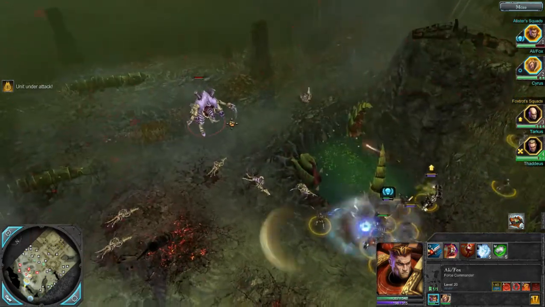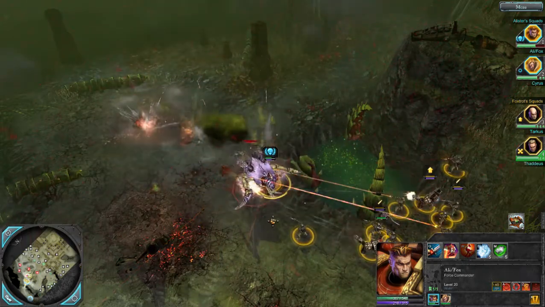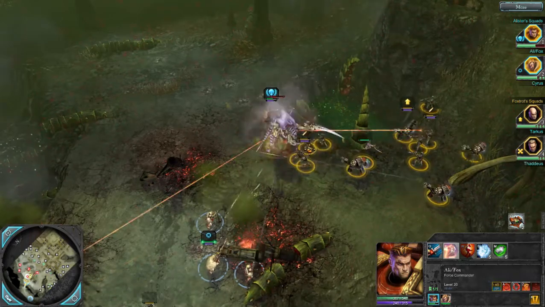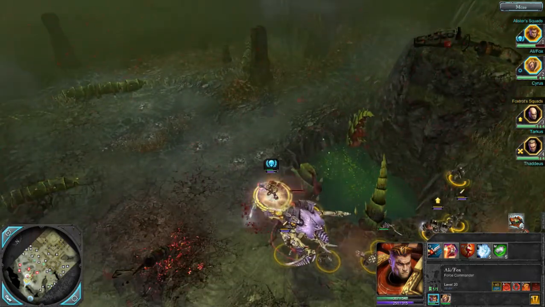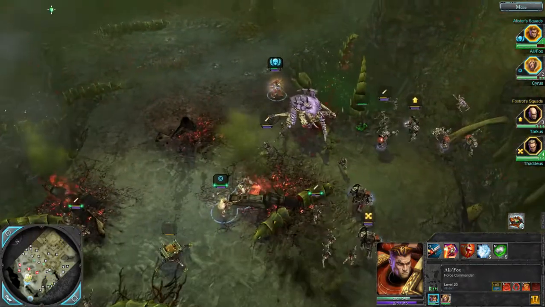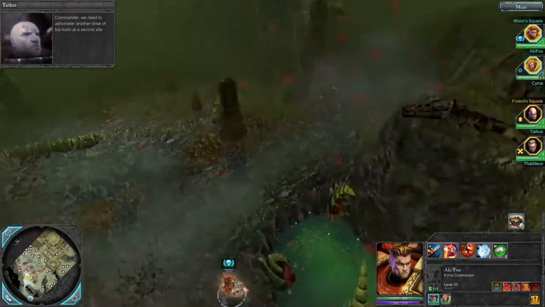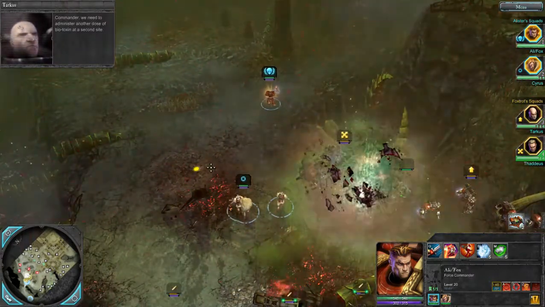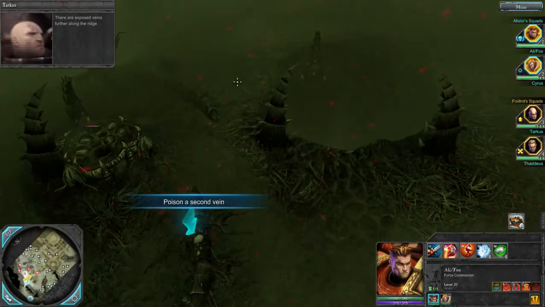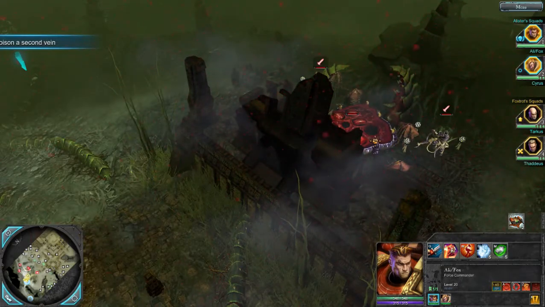There. I'll buff them. Well, no point in now. The bugs I was going to use that Cyclone Missile Launcher on already died. Yeah, but that Cyclone Missile Launcher still damaged the Carnifex. The whole damn planet is infected. Commander, we need to administer another dose of biotoxin at a second site. There are exposed veins further along the ridge.